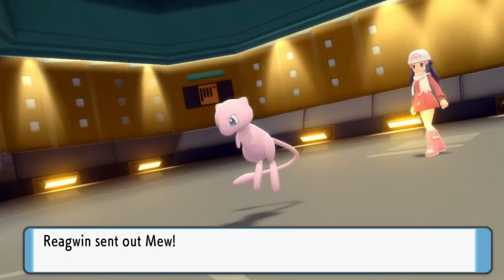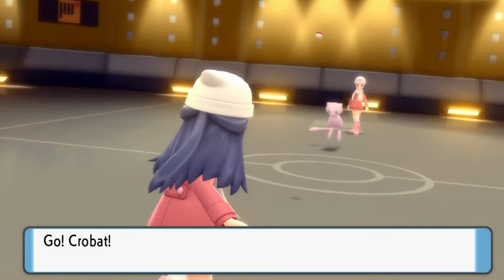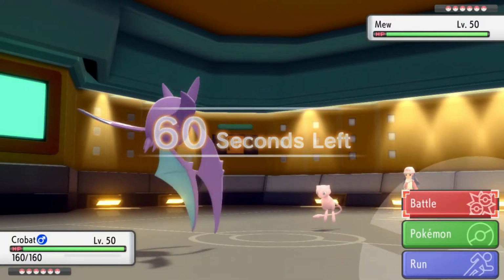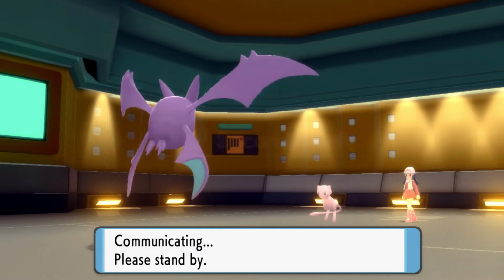So anyways, there's the Mew, which was what I was anticipating, fearing the potential Stealth Rock setup to then attack with full force with the rest of their mons.